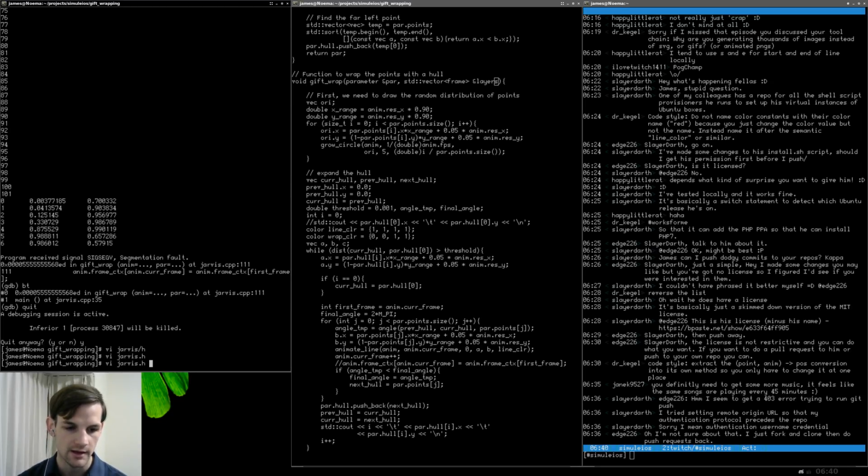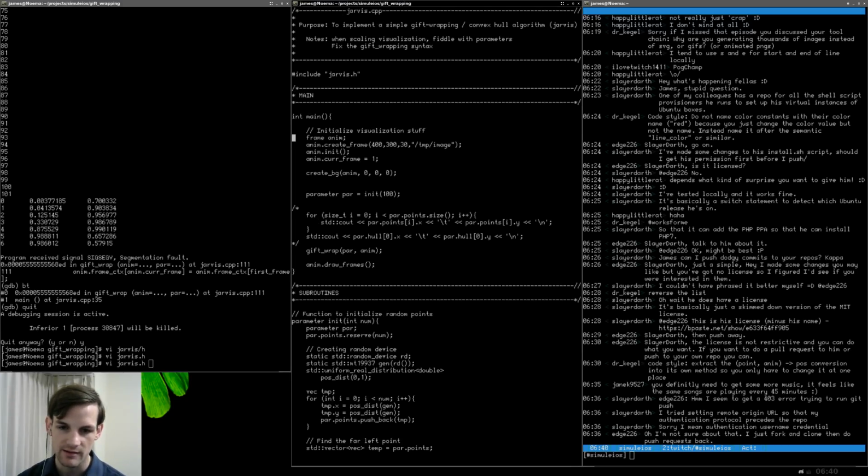All right, we're getting there, guys. So what do I want to do then? When I initialize these guys, I need to initialize them as a vector of frames, and then I need to go through and change everything. So frame anim, instead this is going to be a vector of frame, and it's going to be layers. Now I want to basically change all of the anims to layer of 0. So let's go ahead and change all these guys up. I'm just going to search for anim, and we're going to change this to layer of 0. Change this from the layer of 0.